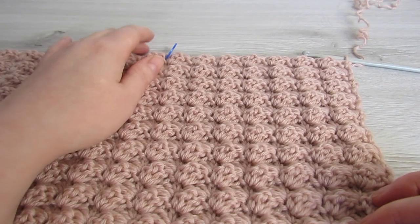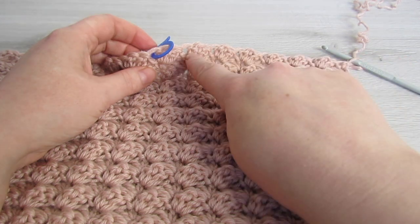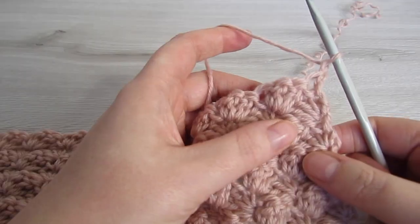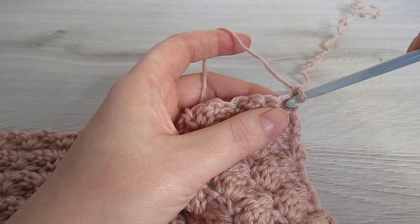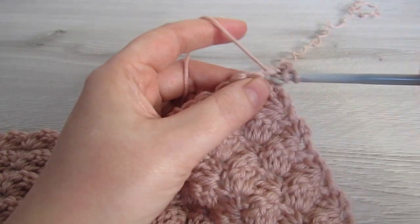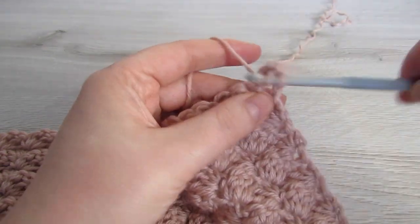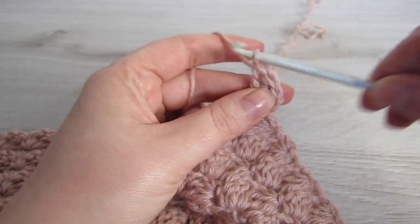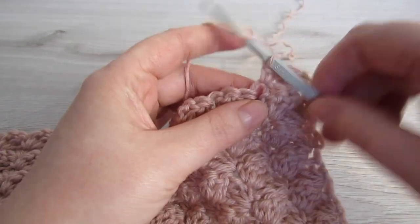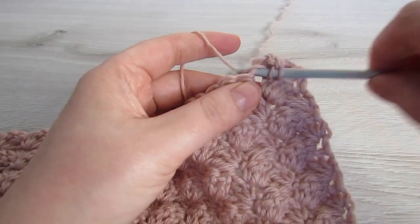So now I have my front panel here and I've done five rows less. And now I have counted in 22 stitches and I've marked that 22nd stitch with a stitch marker. So continuing on from where we are, we're going to chain one, single crochet, and make two double crochets into that same stitch. Then we're going to skip two, and then into the next, single crochet and two double crochets, and repeat that all the way across until you reach the stitch marker.